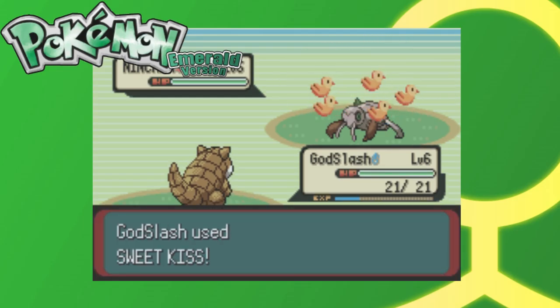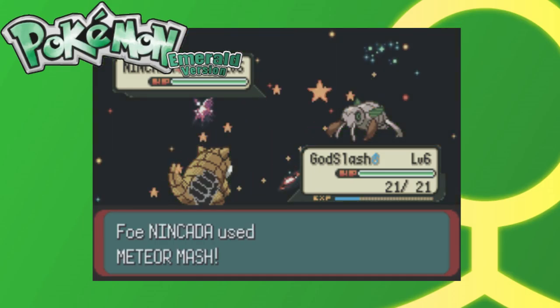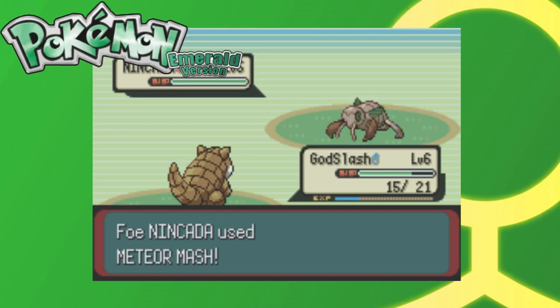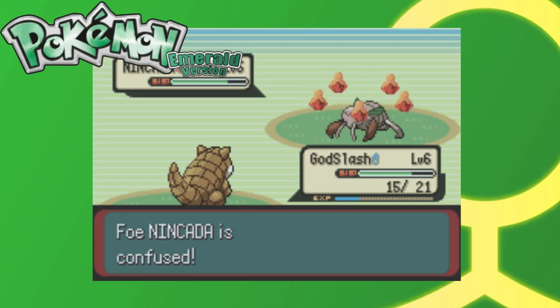Okay. So she has Ninkata still. Still has that Ninkata. Alright, Sweet Kiss. And I landed. Alright, Ninkata is now confused. Hit itself. No. Still hit me with a Meteor Mash. And I got the attack raise.